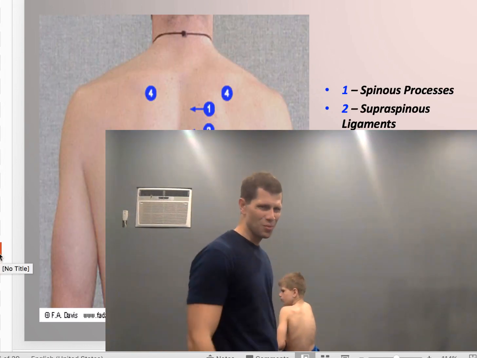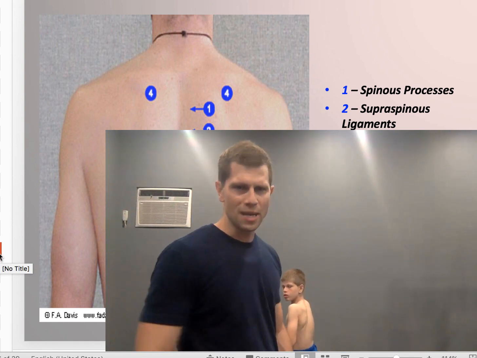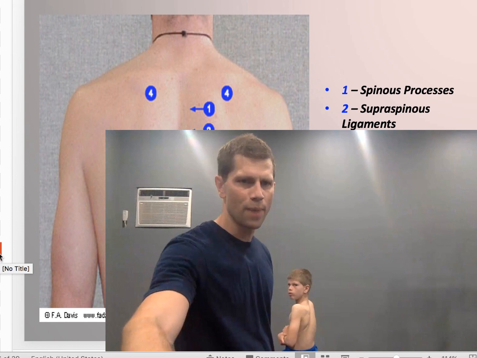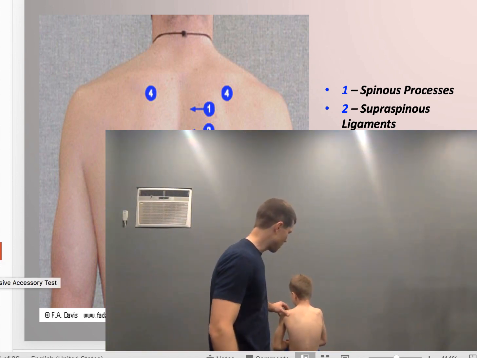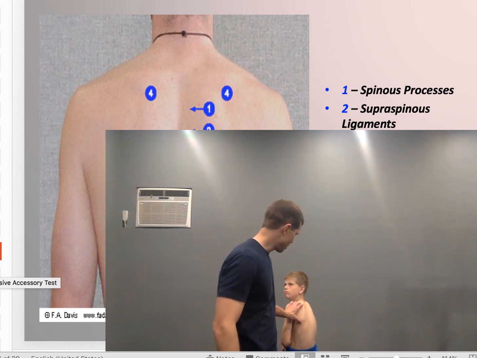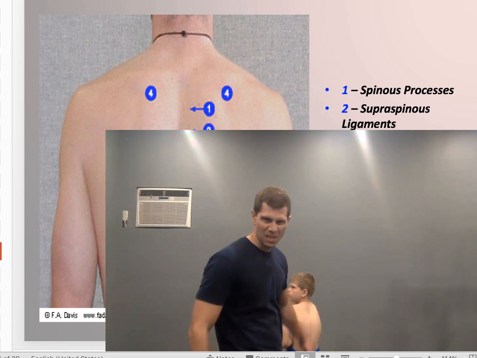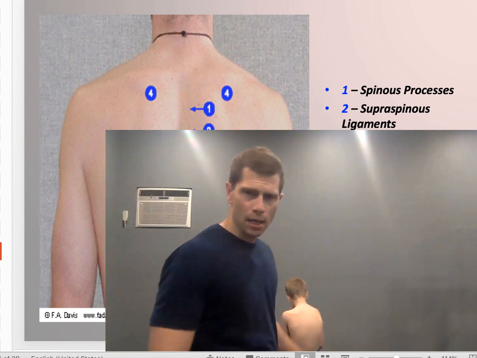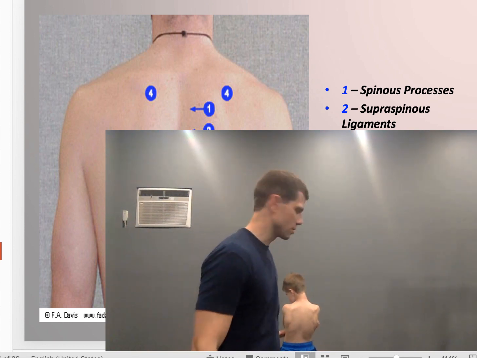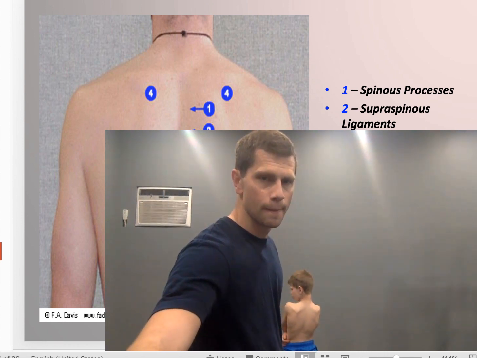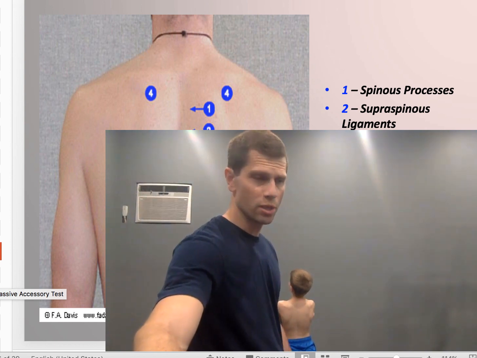Some of the major things that we need to palpate, most of these are going to be straight off of your anatomy, so we don't need to go over those now, but see if you can be familiar with palpating those. Specifically with the muscles, we will get into that. Definitely want to know the spine of the scapula, the inferior angle and all of these other areas of the scapula, and then like we said, the spinous processes. Other than that, we'll talk in a minute about palpating the transverse joints, the costotransverse. With soft tissue, specifically the muscles, we'll get into that with treatment, doing the soft tissue mobilization.